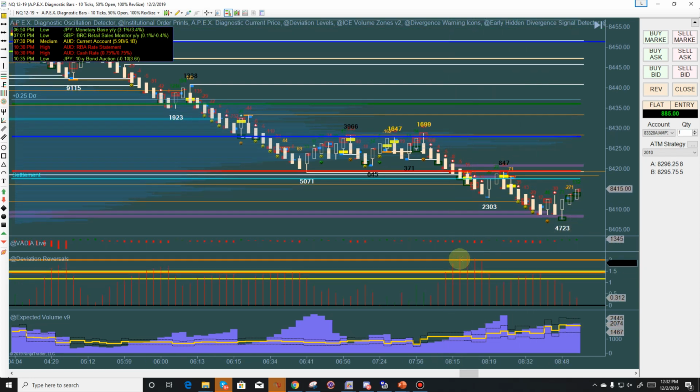And divergence, the best way I can describe it for you, let you see it, is big hill with a little hill. Follow it. Okay, so we had a big hill, little hill. Hill being defined as going up and making highs, then making a lower high, then going up making highs, making lower highs. So we had DR divergence on this trade. So you could have taken it against the trend.